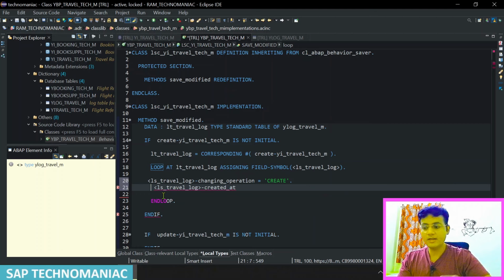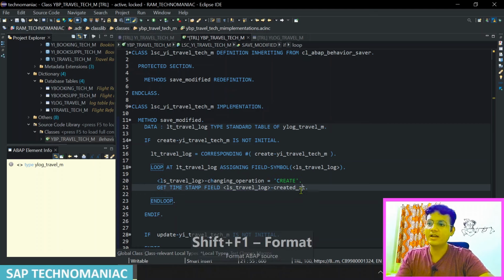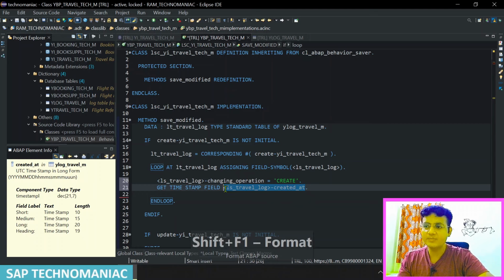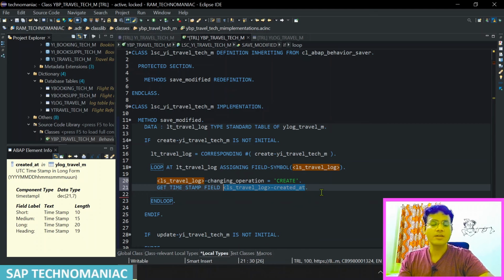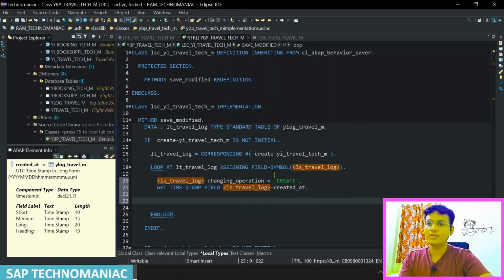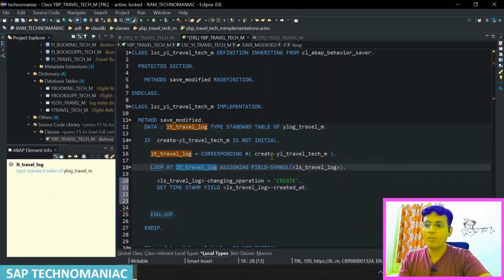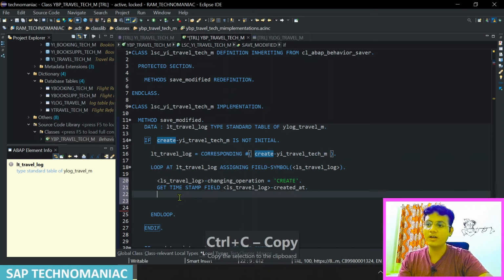So I have to get the current timestamp. We already know, get timestamp field. In this particular field we can get the timestamp in the created at field, and for the other fields I have to specify here. I know that in create everything will be created, but sometimes the values are initial and it is still created with no value. But I want to make sure whether the control structure of this particular table got changed or not. For that purpose, what are the field values and which field values changed or not, I have to read this particular field again.